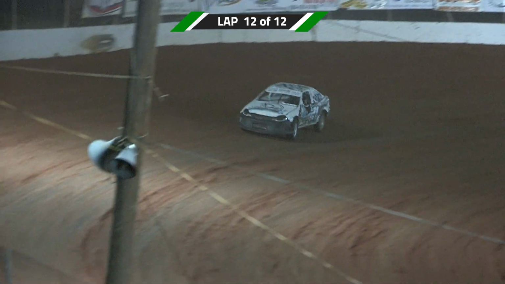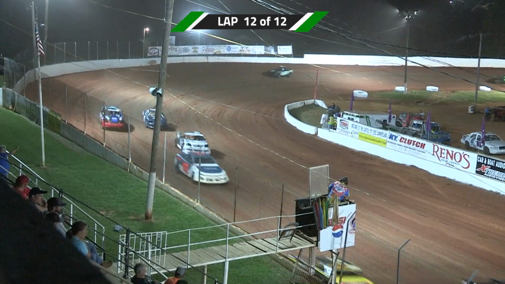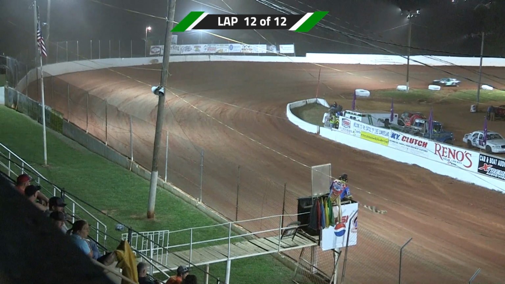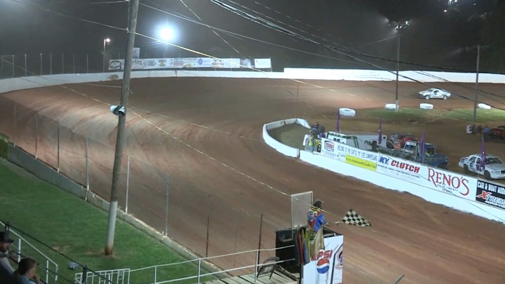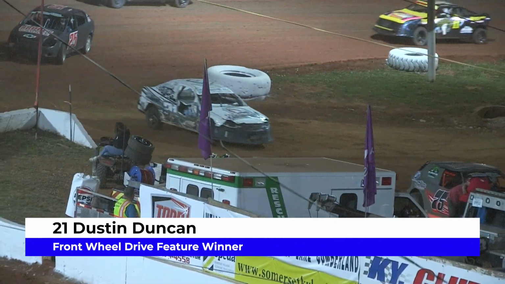Reno's Roadhouse front wheel drive mini stock feature winner, Dustin Duncan, going to pick up the win. Second, we'll go to the 25 of Jacob Gibson. Marty Gilly goes third. Fourth to Rick Beals. Fifth goes to Jim Rowland. Austin Kawasaki, Austin Leach, Eric Bryant, Paxton Cox rounding out your field. Rolling into victory lane in that number 21 out of Robbins, Tennessee.